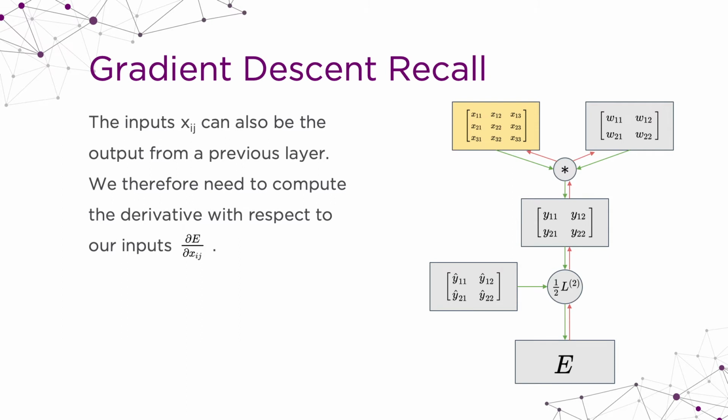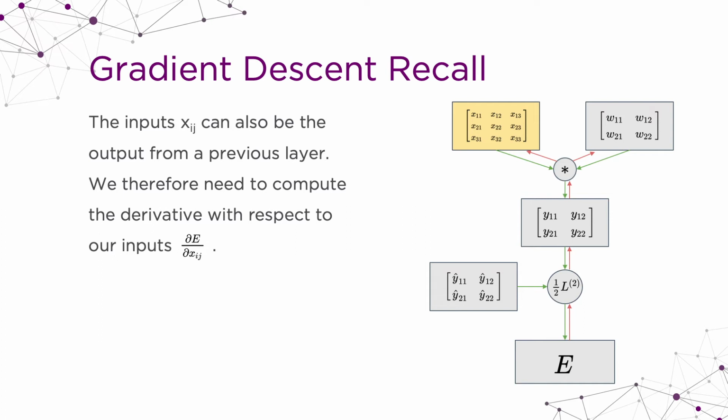Now this is another point that's important. We calculated the derivative of w11, and we can update our parameters. But it's also important to calculate the derivative with respect to our inputs. And why would we want to compute the derivative with respect to our inputs? So if the input is the actual input to our network, this cannot be tuned. But like we mentioned earlier, we can have our neural network be composed of multiple layers. So in fact, the input to one layer could have been the output from a previous layer.